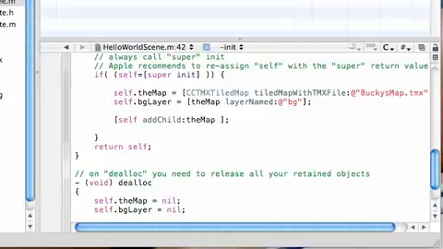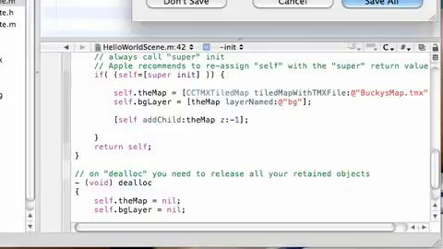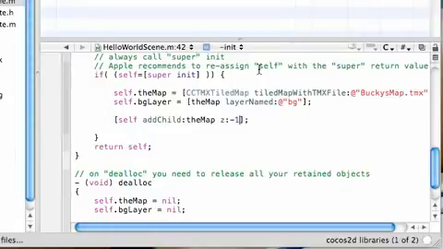Another thing we should probably do is put this in -1. Whenever you add stuff to the screen, you can position it like layers in front of each other. In Z positioning it, whenever you put it -1, it pretty much means make this the backmost item. So anything we add to the screen, like sprites and objects, is going to appear on top of the map rather than behind the map, because if they appear behind it, you won't be able to see it. So anyways, let's go ahead and build and run this, save it, and see if our program acts funny.